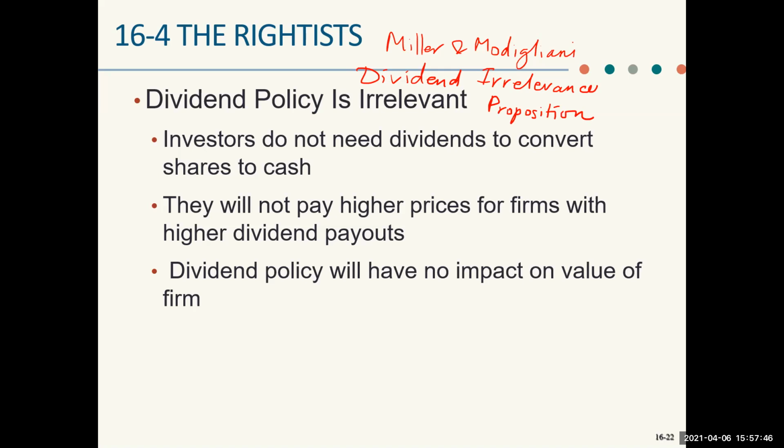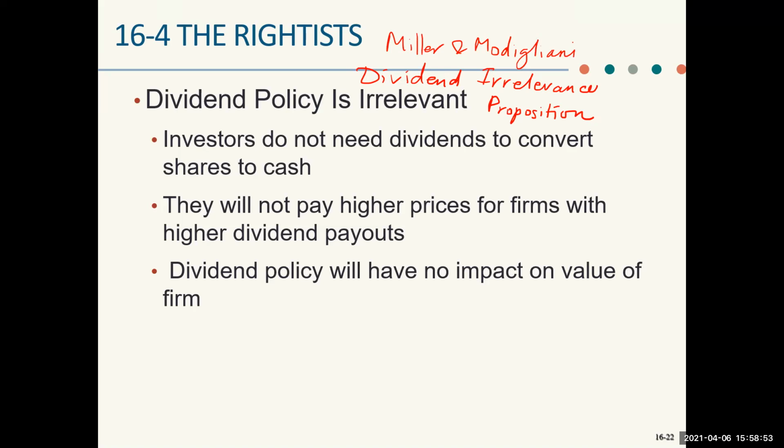So those earlier calculations I presented also suggest this view of Miller and Modigliani: the company not paying a dividend was keeping the share price stable, like $11, but after the payment it's still overall the same, just with $10 worth of share and $1 cash. And in order to come to this conclusion, Miller and Modigliani kept a number of things stable. That is perfect markets, no taxes. What else? No transaction costs. So in this kind of world, the dividend policy does not affect the value of a company, so it's irrelevant.